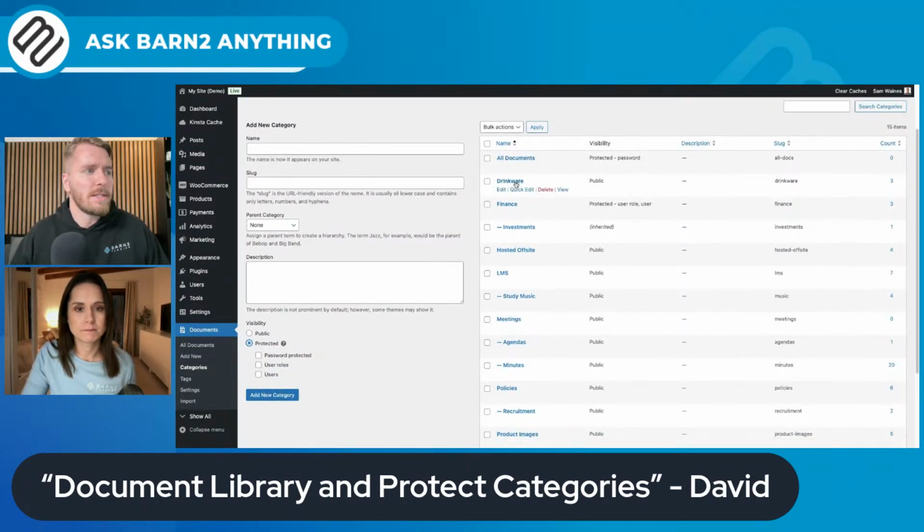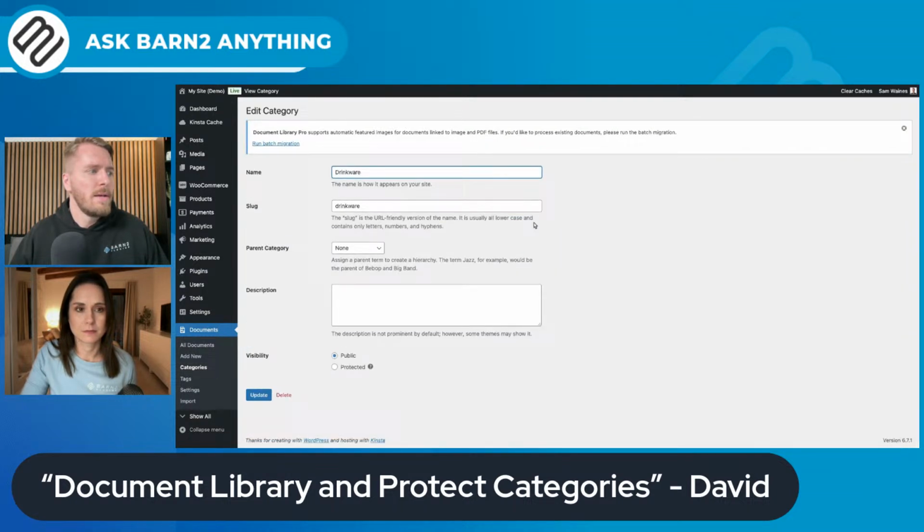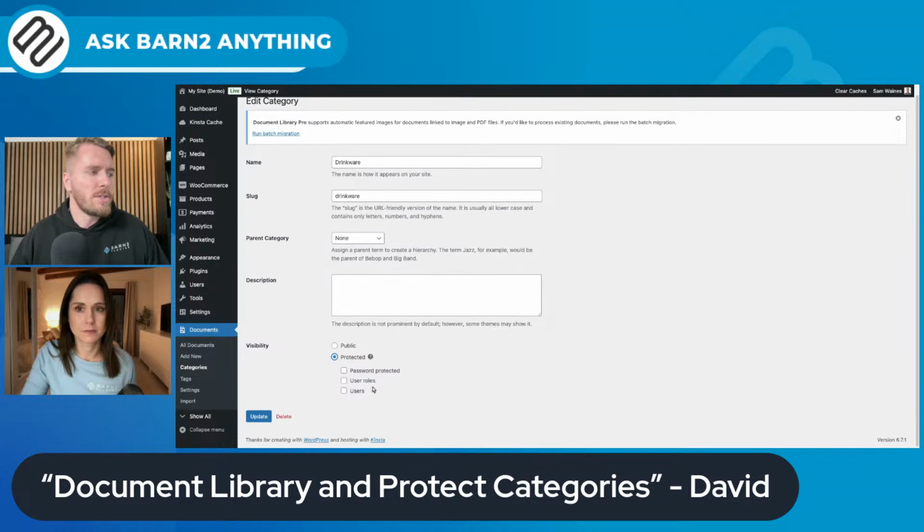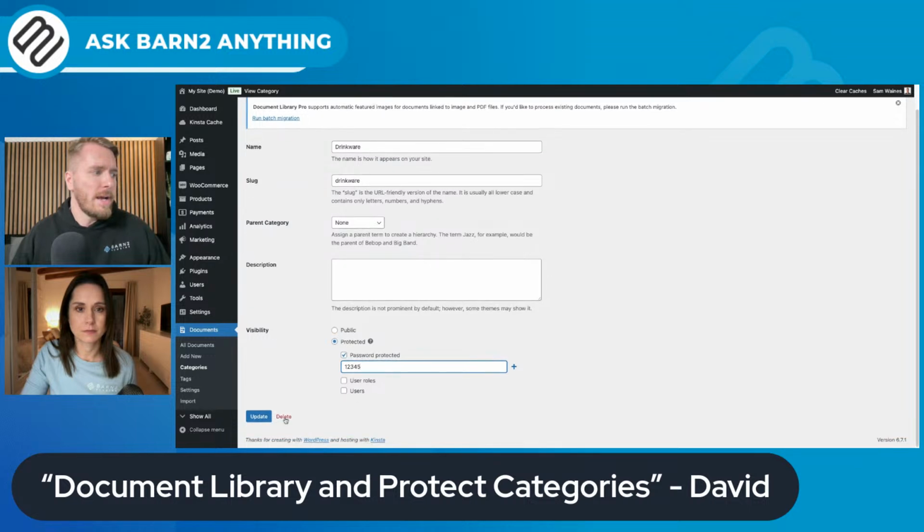So if I come into this drinkware category and I quickly edit that, and I come down to the bottom and I switch it to password protected, I can enter a new password. And that category will now be only available to people who log in with the password.